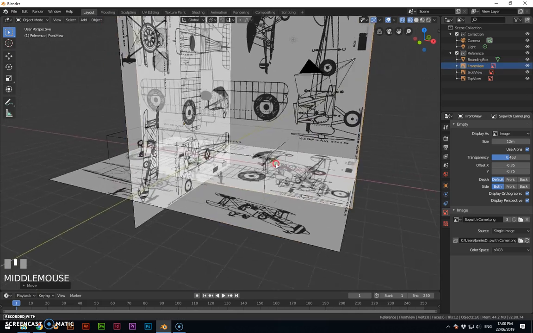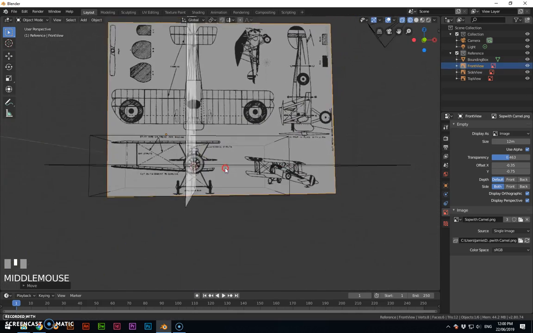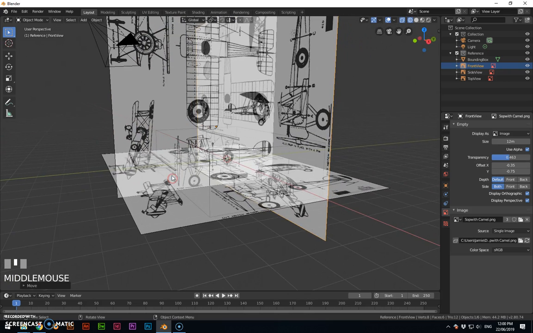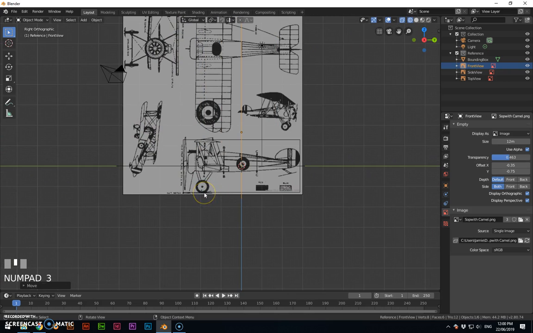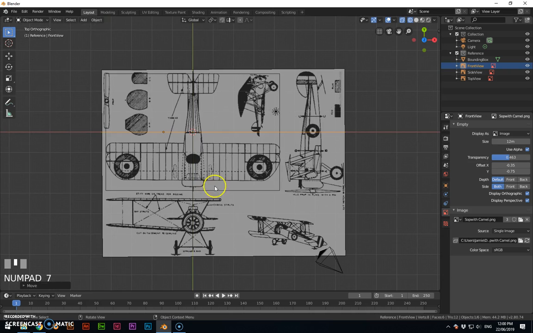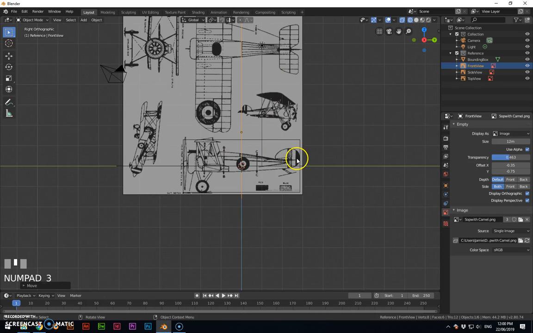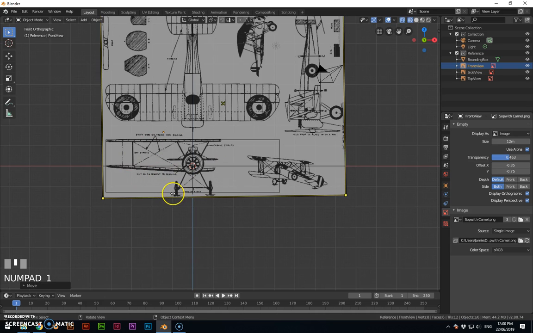So if I look at this, those wheels descend below the bounding box, but if you flick to the side view, the wheels are touching the bounding box. If I go to the top view, the wingtips touch, the center line's kind of good, the tail sticks out the end, but on the side view the tail doesn't. So it's just a rough guide, and I'm just using this to guide how I'm going to model stuff and where I generally want it positioned.